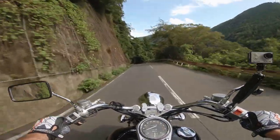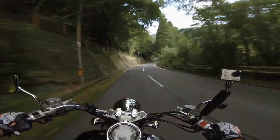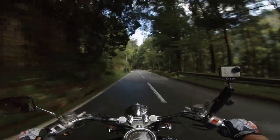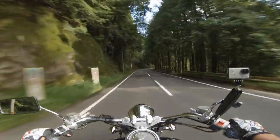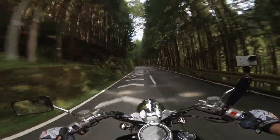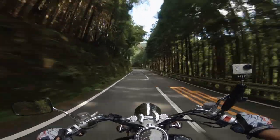I would happily have this as a second bike if I had anywhere to keep it, which unfortunately I don't. So far I'm really enjoying it, and a big thank you to Felipe for lending me the bike. Let's carry on this road and I'll give you a sound clip so you can hear how it sounds — on with the raw audio.